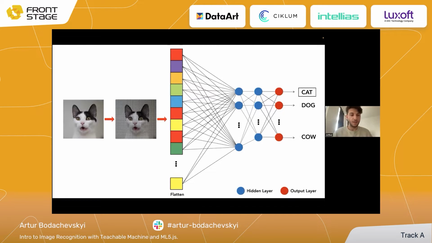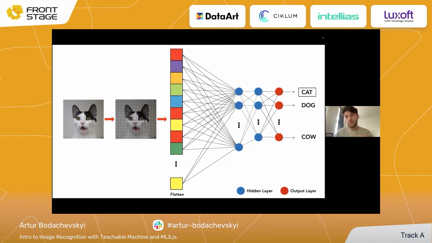If we give it a picture of a cat, it will understand that it's actually a cat. How it usually works is that the algorithm will get the picture, analyze all of its pixels, turn it into numbers, put it through some layers, and based on the calculations, understand whether that's a picture of a cat or a dog or something like this.